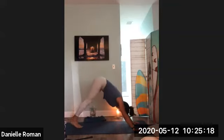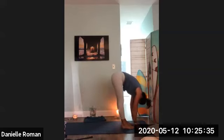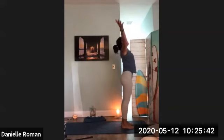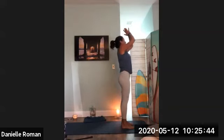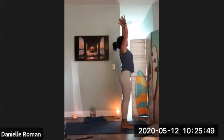Inhale up dog or cobra, take it back, downward facing dog. Three breaths. Bend the knees, gaze forward, hop or step, feet to the hands, forward fold. Inhale monkey, exhale fold. Reaching out and up. Hands to prayer. Inhale and reach. Exhale, chair.